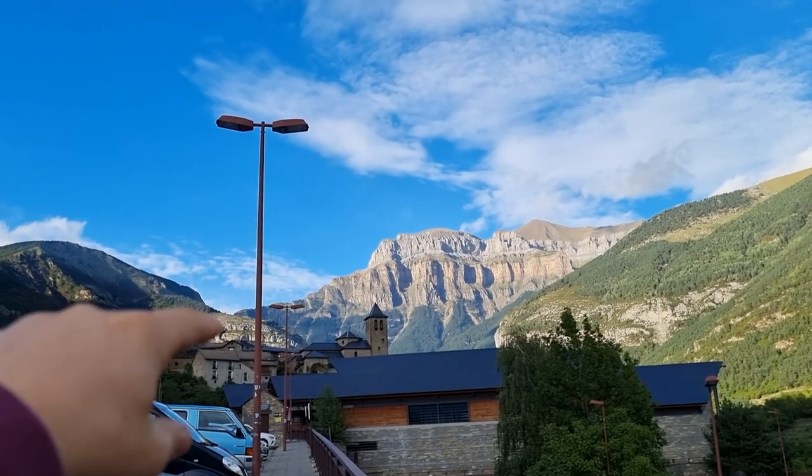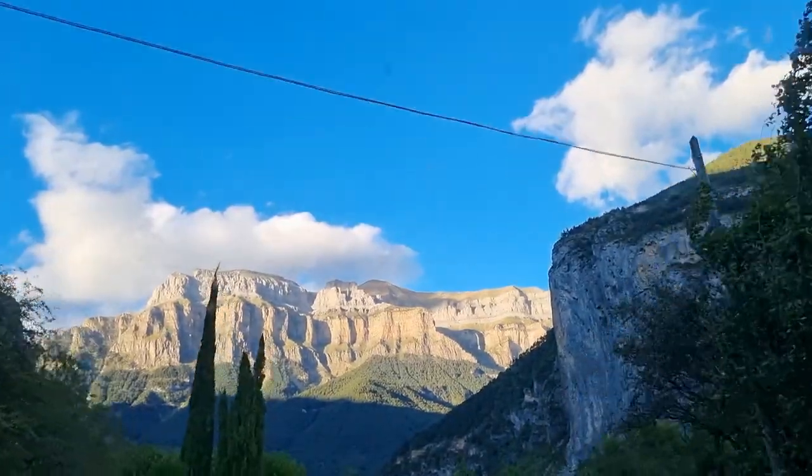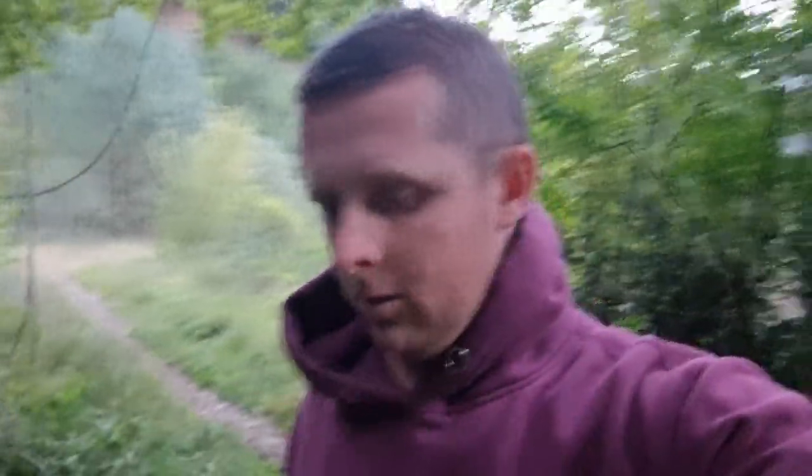Tonight we're staying right here and tomorrow we are hiking this. We got to our park-up for tonight, just here in this national park. It's very hard to find a place you're allowed to sleep. We met a couple from England and they told us to climb up this little trail that takes you to a church on top of the mountain, so we're trying to get up there before sunset.